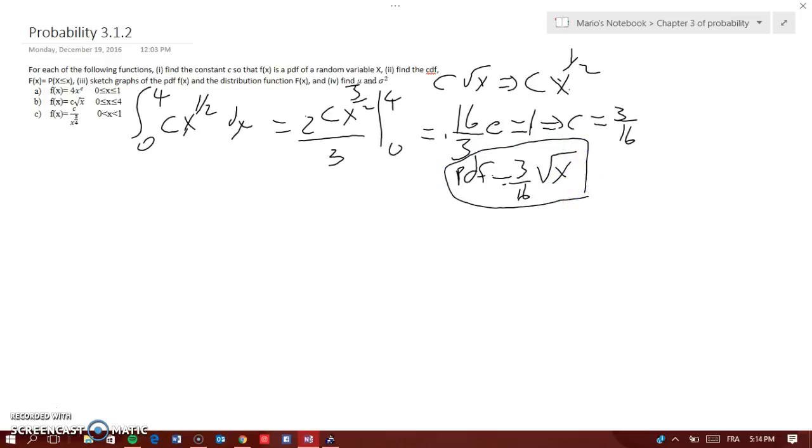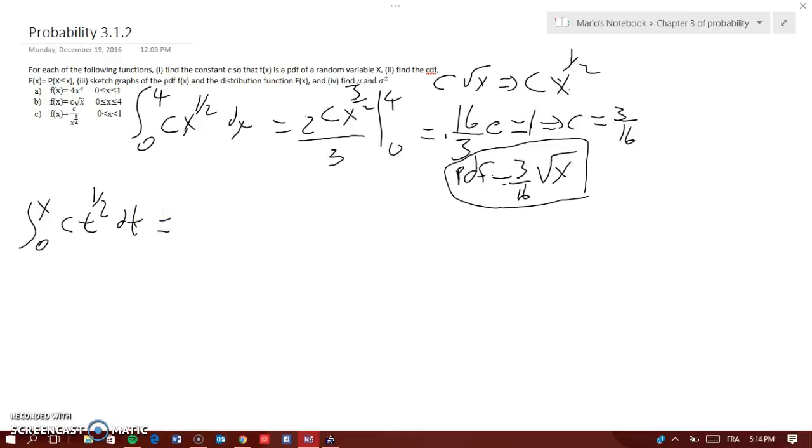Now let's do the CDF part. The CDF is just, instead of writing x, you write t. So instead of having 0 to 4, you would have 0 to x. You can't just put a number on top. You know where it starts because you have to start from 0, but you might not finish at 4, you might finish at less than 4, so you just put x. Because you put x here, I would put t. So I get t to the 1/2 dt.